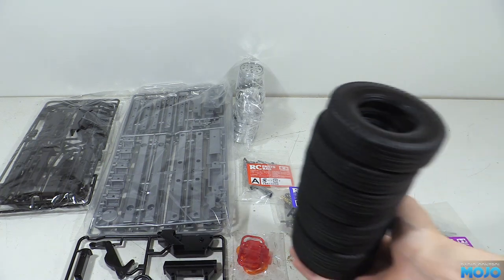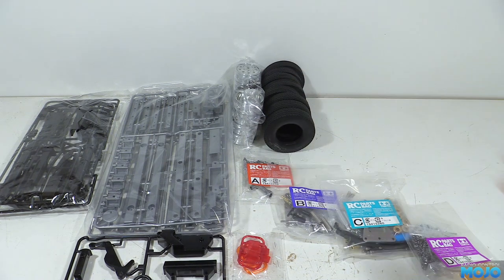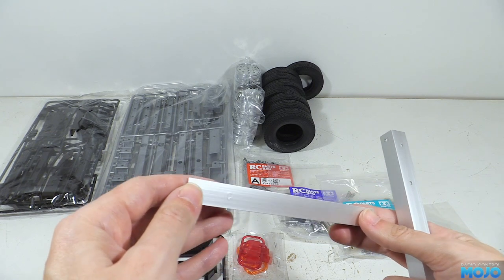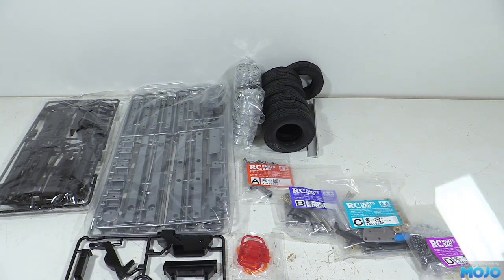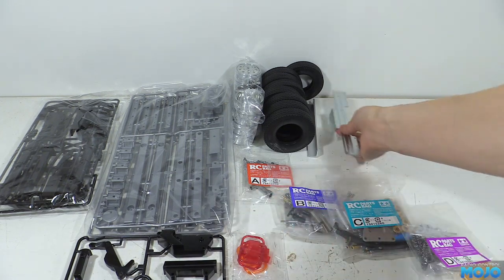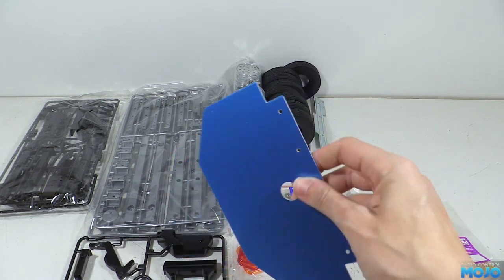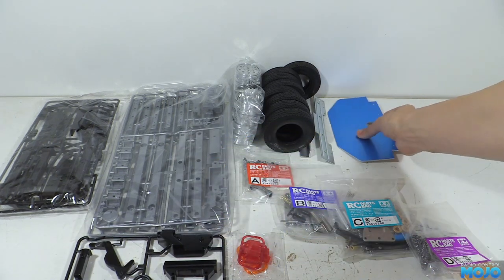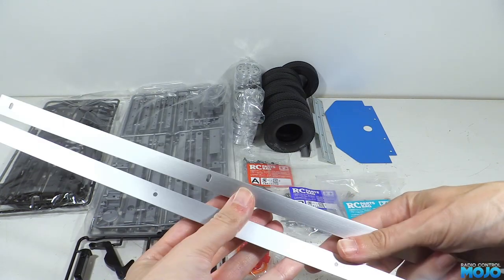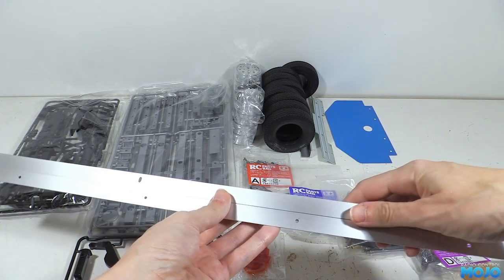Next we have some tyres, which are of course your standard Tamiya truck tyres with the foam inserts. The front and rear ends of the load area have stamped letters on, so you can't get them mixed up, which is rather nice. A special bracket — I think to do with mounting the lights — it feels like steel, so it's not going to be bending much if you nudge something. The front board, made from stamped aluminium, although the edge quality is almost good enough to make me think it might be CNC'd. These are the side rails. Now they're both the same, so there's no markings stamped in them. They are very nicely finished though, as you would expect.